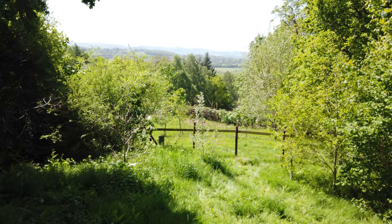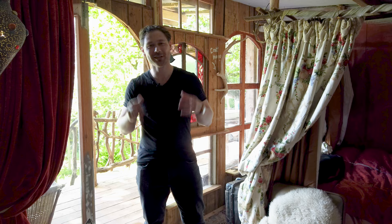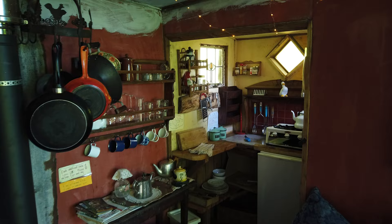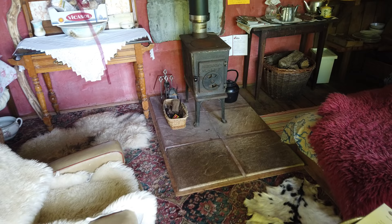It's hard to imagine it can get any quirkier than this, but let's take a look through the door and see what's inside. Wow, the first thing I've noticed about this place is just how serene and calm it feels. And you've got everything you need from this quirky little kitchen, this four-poster bed, and obviously this wood burner.